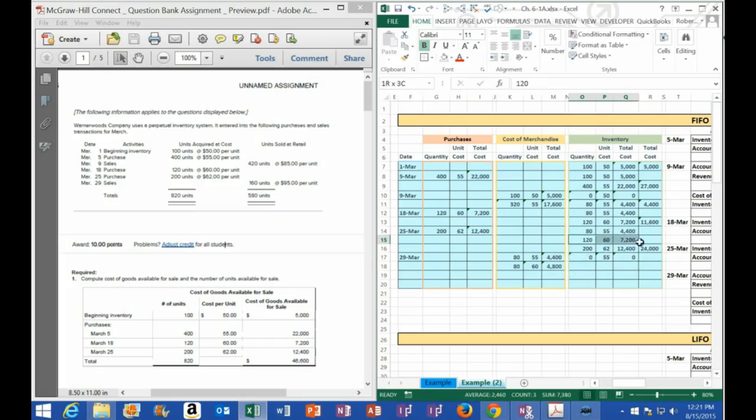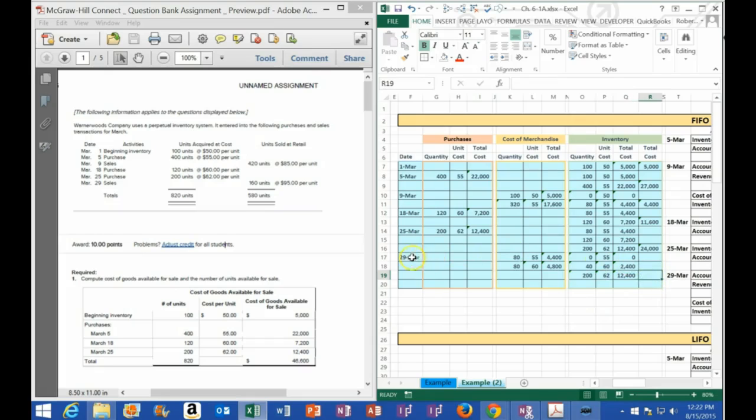And then of this layer, the next layer down, we're saying we had 120, and we sold minus 80 of them, tab. So, and those are at $60. So we have 40 units left at $60, or 24, and then we didn't sell any of these units. These units are still there. So we have the 200 units, and we didn't sell any of those. Those are still there at $62. And so if we multiply that out, then we have this 12.4.